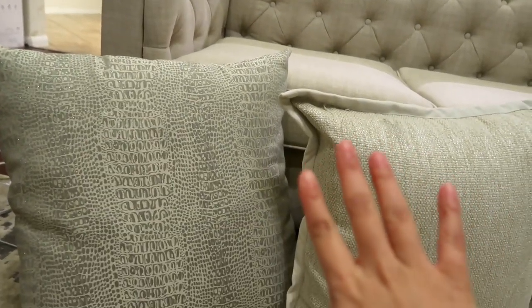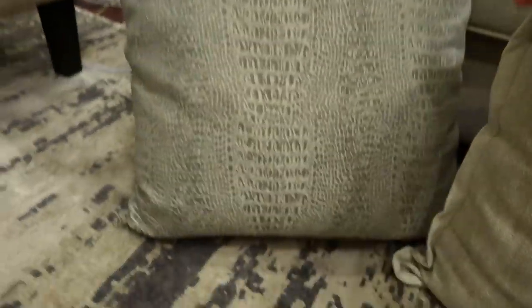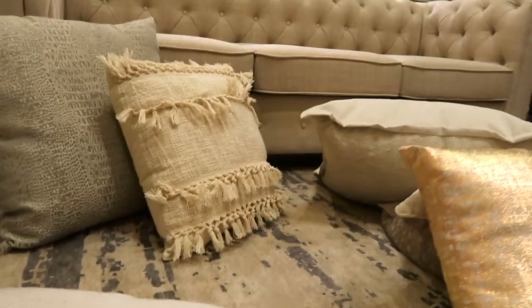A quick tip when setting up throw pillows: if you put them on the couch out of order, you have to take them off and re-fluff them. A much easier approach is to organize them on the floor while you're sitting down so you can see the arrangement before committing. I'm definitely not going with this combination — these two are too close in color and texture. Rearrange them on the floor until you're ready, then put them on the couch and back up to see how it looks without having to commit yet.